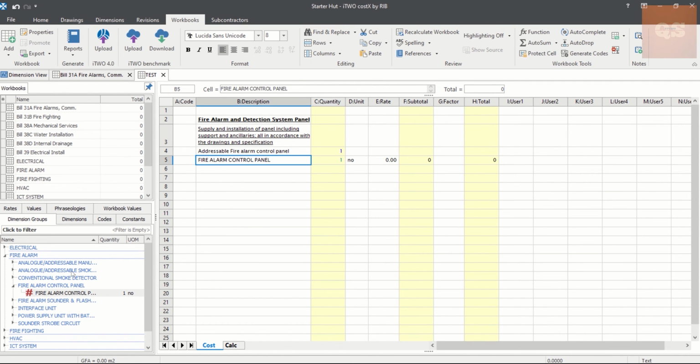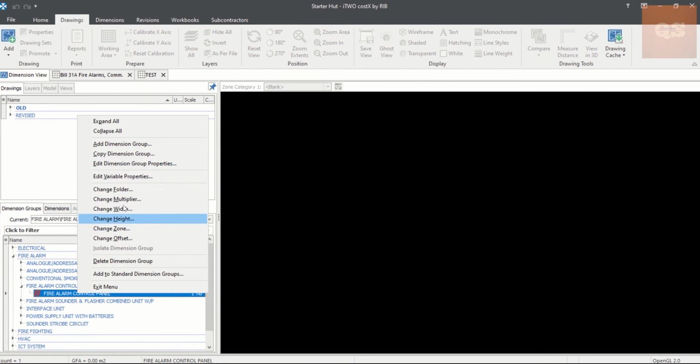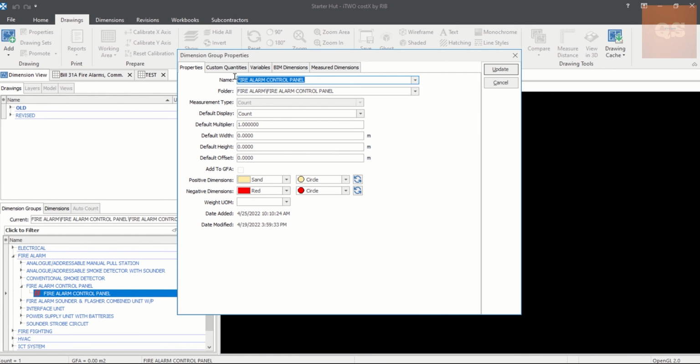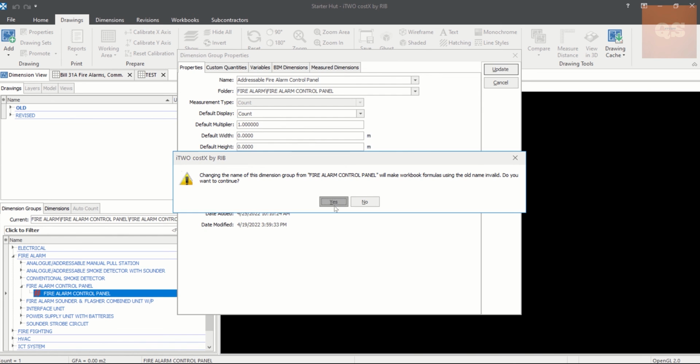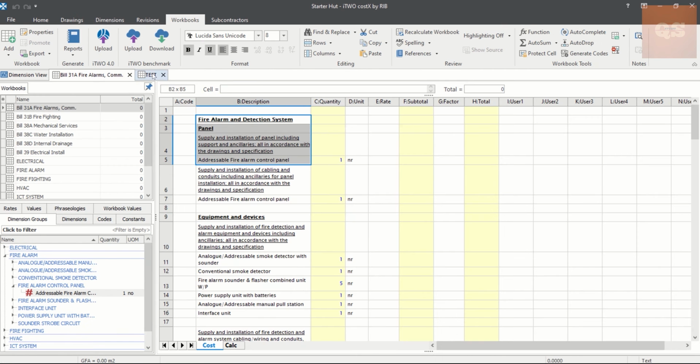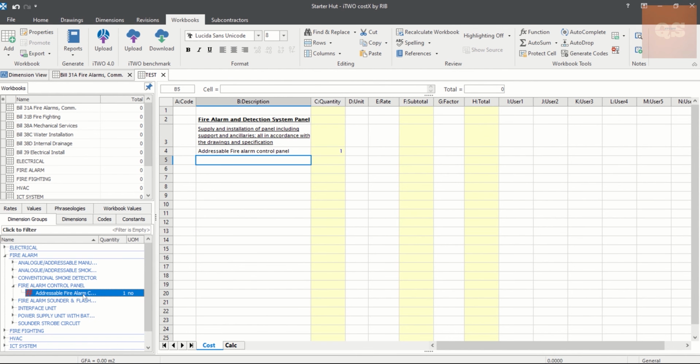So, for example, just delete this row. We can just rename this as addressable fire alarm control panel. So we have updated the dimension group with the required name. Now you can easily just drag it to the description column.